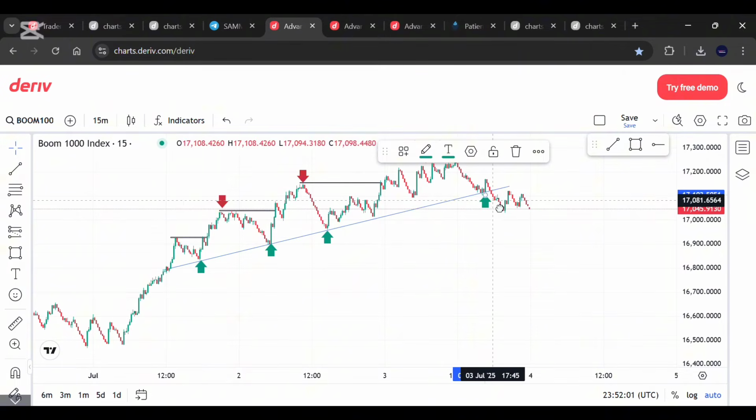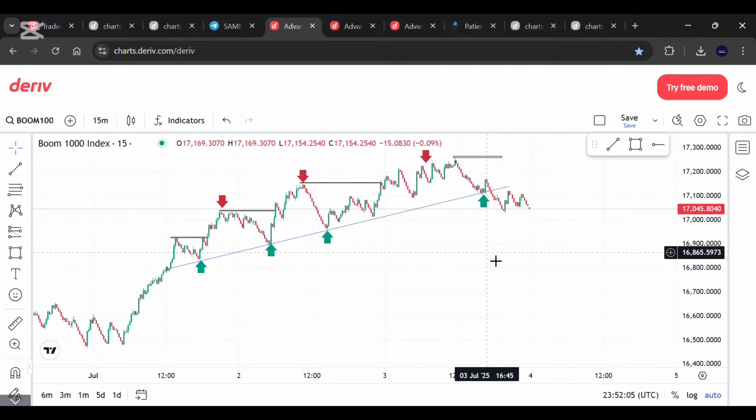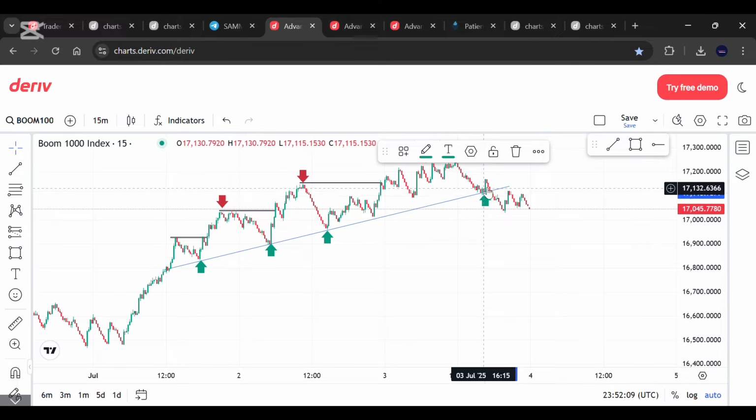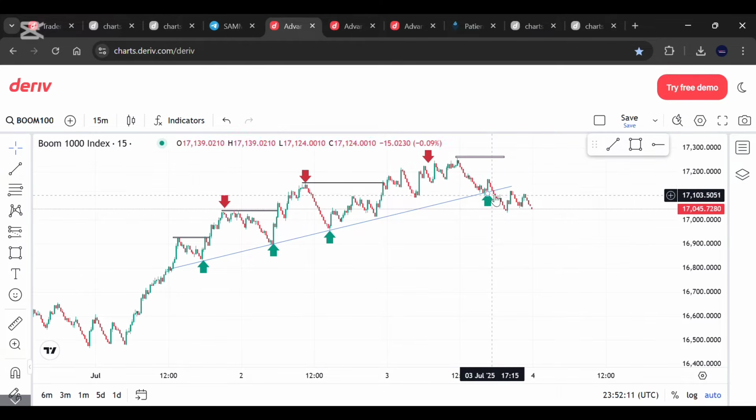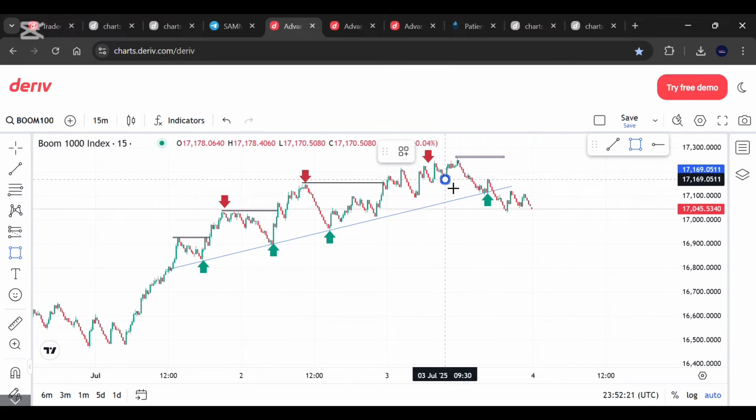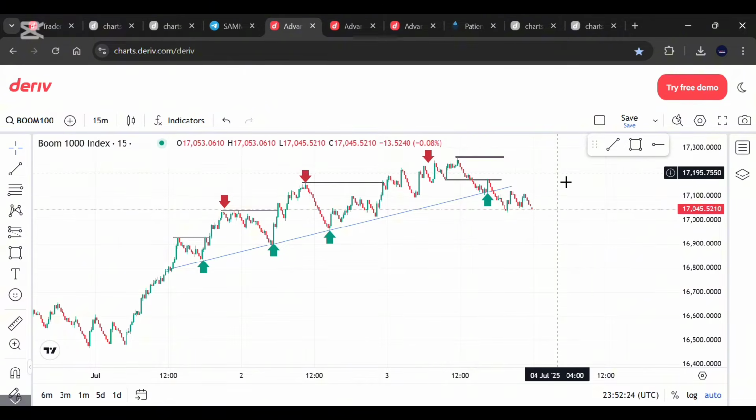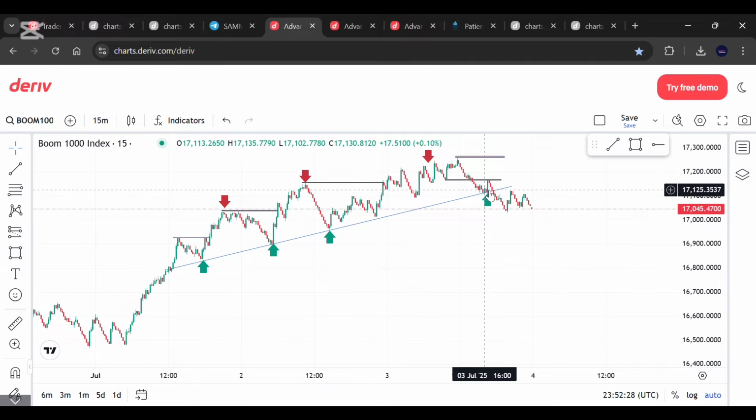So good. So I'm going to show you what's going to happen at this level. Price bounced the fourth time, but it wasn't able to create a high that is higher than the previous high, and this is where my attention is startled. This is where I pay most attention to, right? So this is what I call failure to swing high. Yeah, failure to swing a new high.